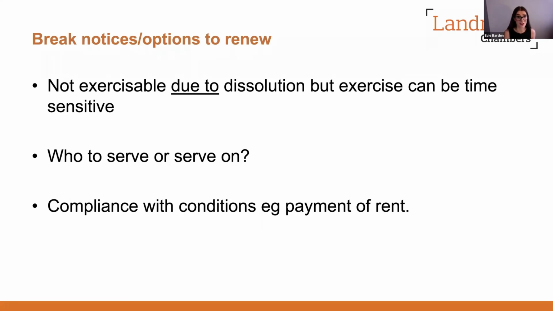And the other thing is going to be, how do you comply with any conditions, e.g. payment of rent? As Simon said earlier, the Crown's not going to perform any covenants, so that's going to be another difficulty for you, unless that's going to be part of the direction that you ask the court to make on restoration of the company.